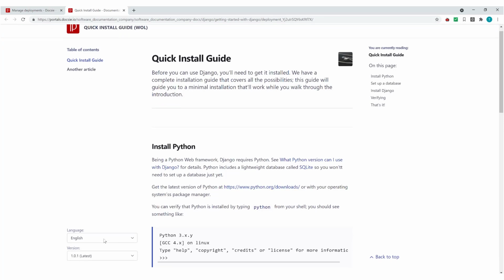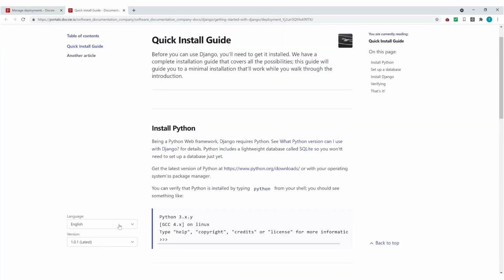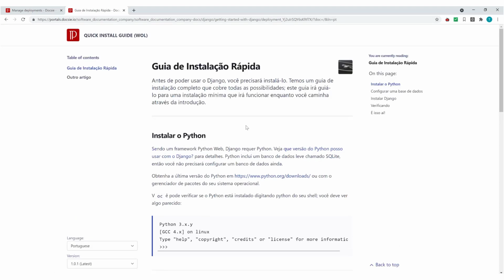Great. Let's press here. As you can see at this bottom corner, Docsie has added this language picker. If you remember from the previous video, I discussed how to add different languages and versions. I suggest that you go check out that video and it will explain to you how to add these and change your knowledge portal into different languages via Docsie's Ghost Translator.